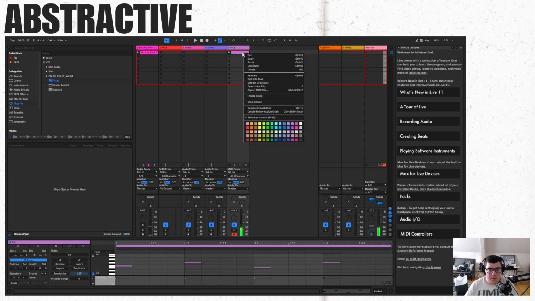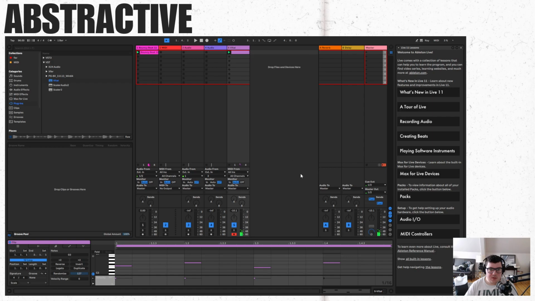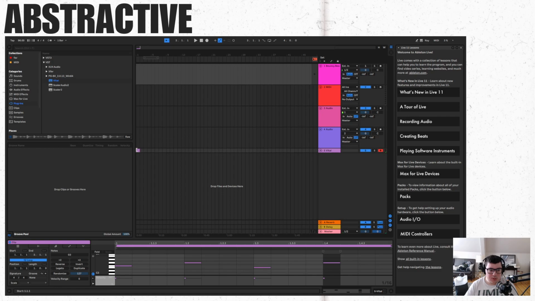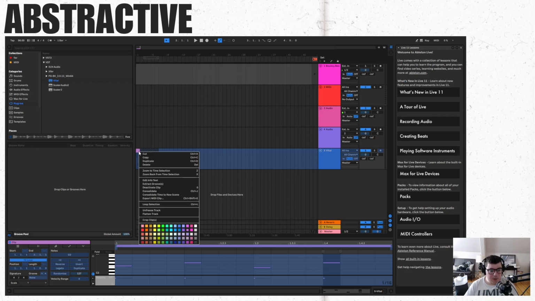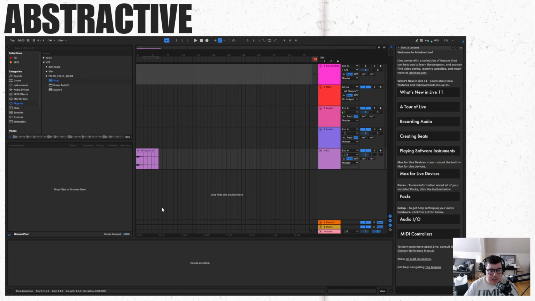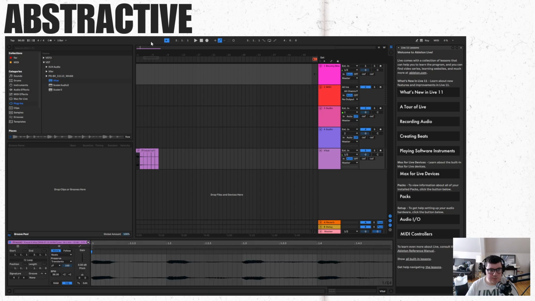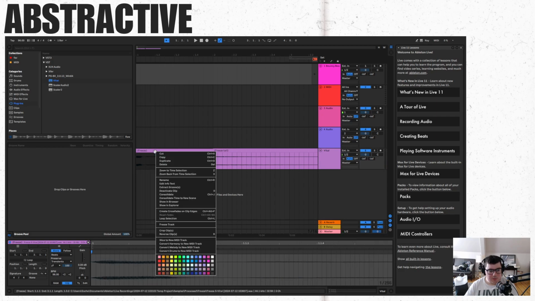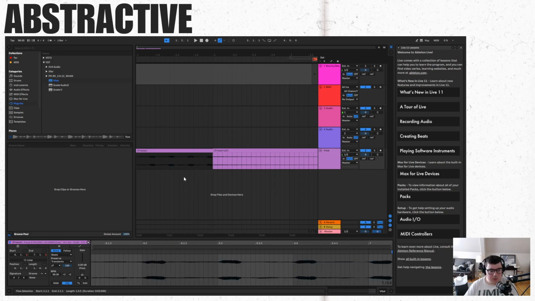Okay, there you go. Now what we're going to do here is nothing in this window because we can't, but we're going to drag it over here. Now we have this sound. And let me widen this. Now we're going to right click on it and do Freeze Track, which will stop the track in its place so no edits will be made. And then we're going to go Flatten, which will basically just turn it into a waveform. And then now that we have this waveform, we can do any of the waveform editing. So I can cut this, I can even just reverse it if I want to.